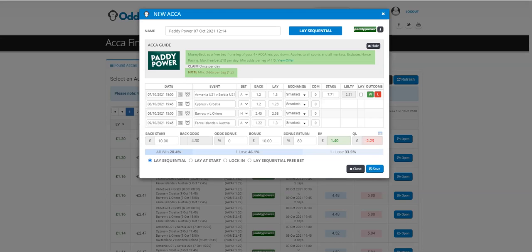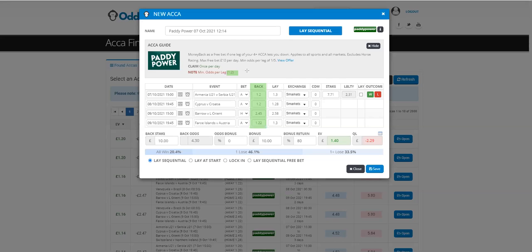So the Acca software itself, the whole point of this is actively scanning the bookmakers and bringing you back selections which are applicable to the terms, because in the back end, all the terms are sort of entered in the database. So if we look down the list here, we can see the back odds for each, so this is the odds of the bookmaker, the back odds are 1.2, 1.2, 2.45 and 1.22. So they're all above the minimum required. However, it is perfectly possible for you to pop over to the bookmaker, and by the time you've added all of these selections into, say, the bet slip, one of the odds might have updated and perhaps it's gone down to 1.19, in which case, you wouldn't qualify.